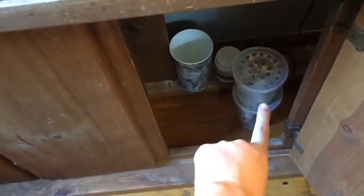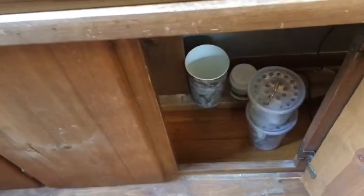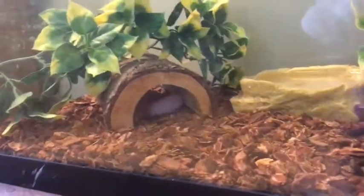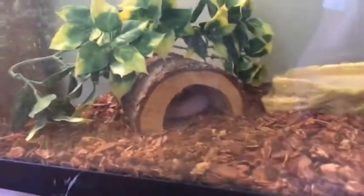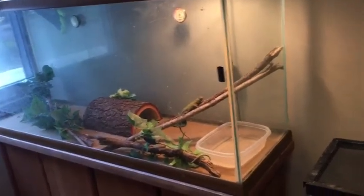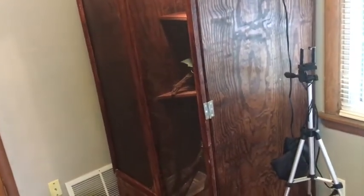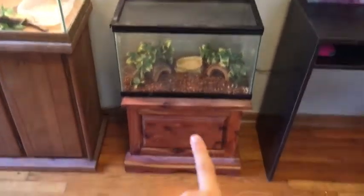Underneath here on this side I have some hedgehog food, little treats, and a water bottle for water, plus lizard stuff. Those two containers are roaches — smaller ones and bigger ones — a water cup, and calcium in the back. Right here is my blizzard leopard gecko; he's hiding in his favorite spot. It's summertime so he's moved away from where the heat pad is. This tank is a 10-gallon, and the handmade one next to it is about five by three and a half by three feet.